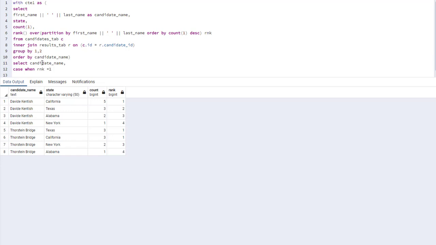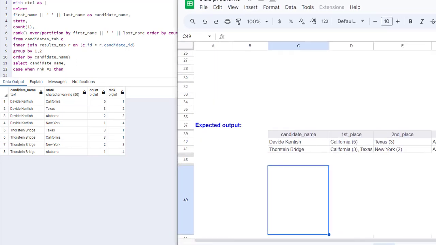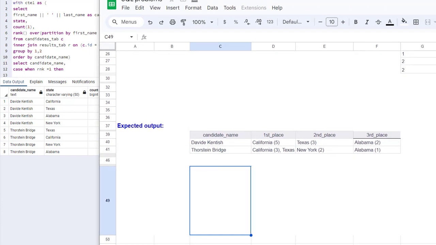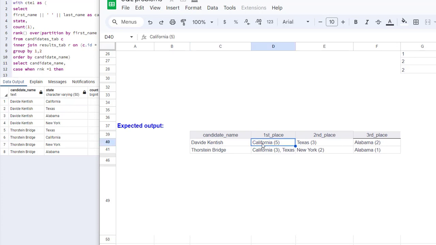Then I need to display, let me show you again the expected result. Alright, so we need to display the state followed by parentheses, then the total count, the number of votes in that state, which is count 1 here, and we close parentheses. So we're going to have 3 cases when, for the first place, second place, and third place.